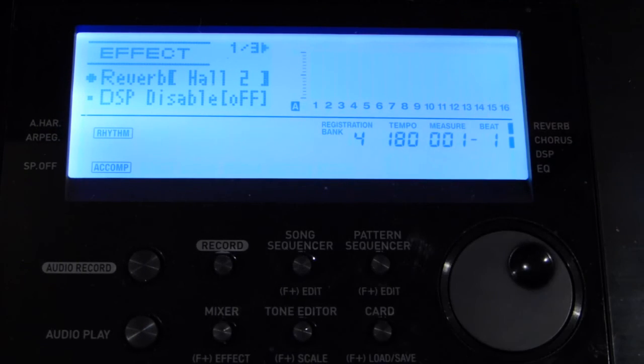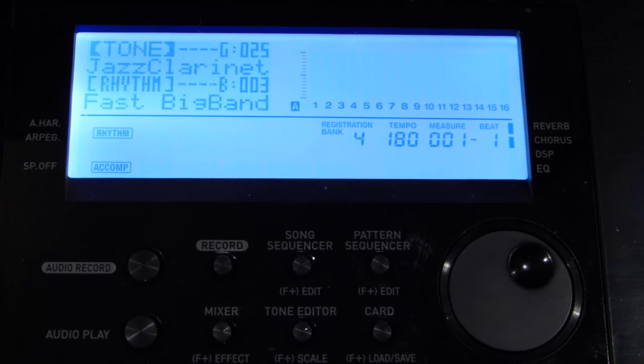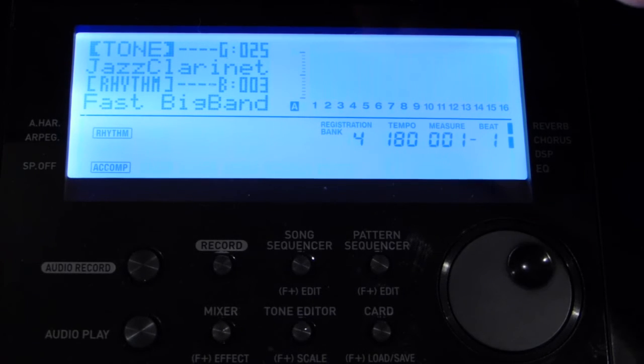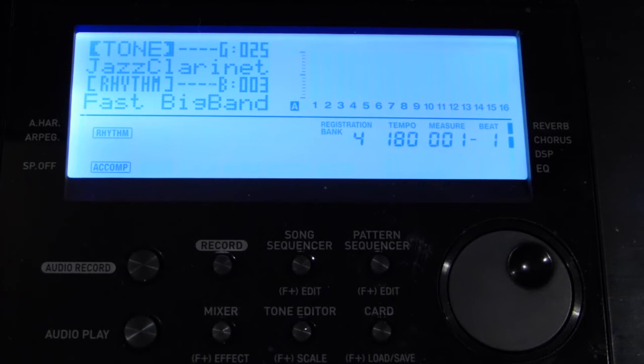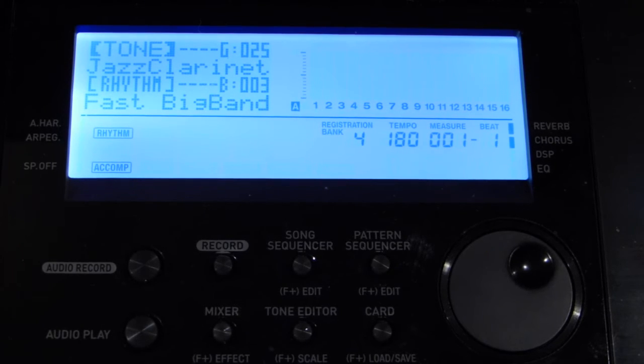Now the reverb works in two parts. One is you're picking out the type, what you're doing here, and now we have to set a level. So now I need to get out of this effect. Now how do I do that? I come back over to my navigation buttons, and you have the 4 arrows, but you also have exit and enter. So I'm using my exit button to get out. I'm using one press to get out. Now the deeper in the menus you go, you have to press the exit more and more to get back to our main menu. And this is the view of our main menu, or the top level of the menu.